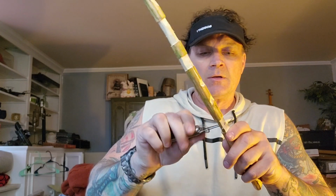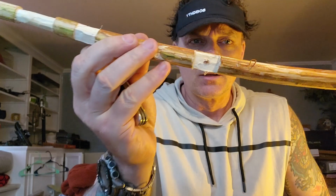So I am getting to that point. I can feel it. There it is. It's going all the way through. Now, once I get it all the way through, what I want to do is take my awl and put it in the other direction so I can make it the same size. So it's one size all the way through, just like that.